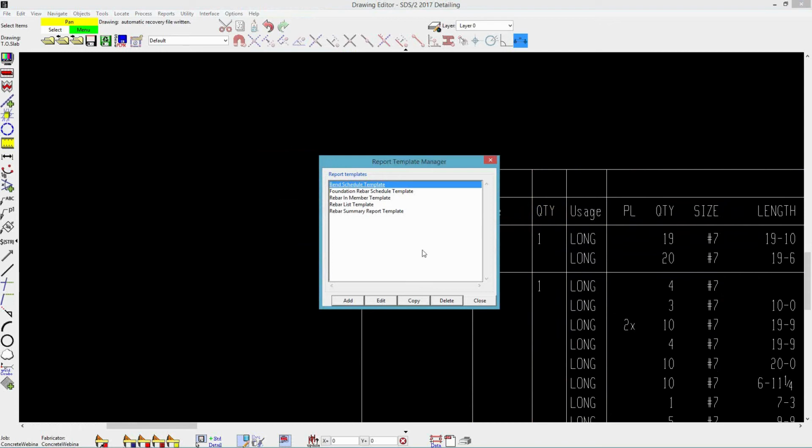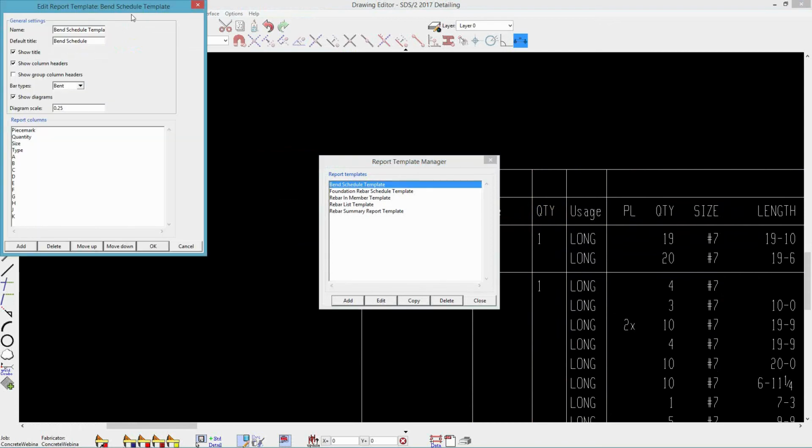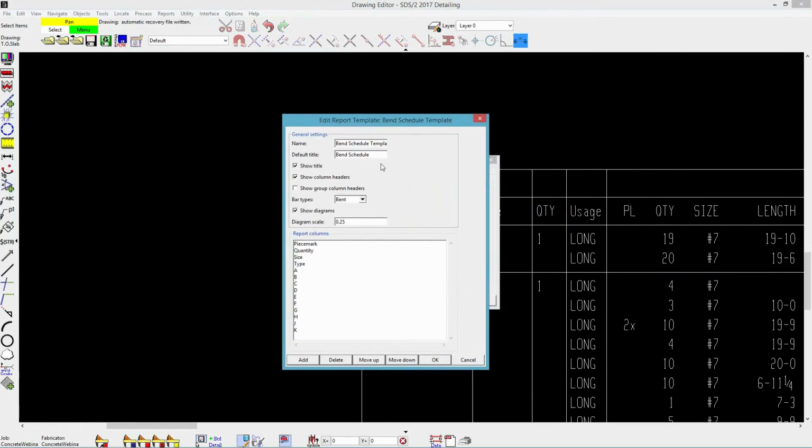So if I go into my bend schedule and edit this, I'm going to have the same thing where I've got the default title, my headers, and my bar types that I want to show, so bent for my bend schedule, and then also my diagrams here. So anytime that you've got a diagram of a bend, it's going to place it with your bend schedule like we showed in the previous webinar.